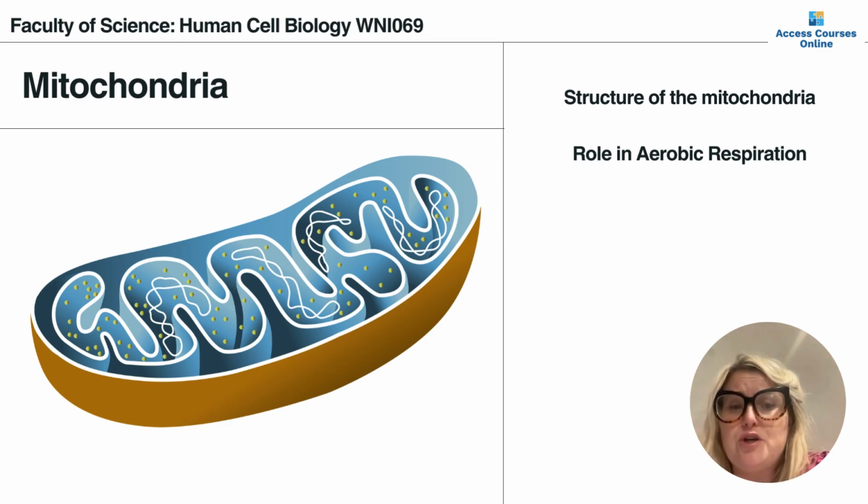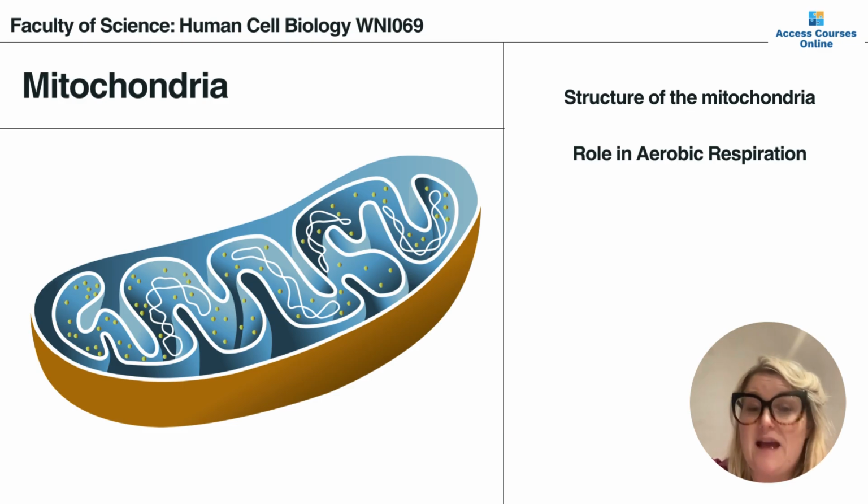So the role in aerobic respiration, and what we mean by aerobic respiration is in the presence of oxygen. So in order to produce energy from respiration, you need oxygen and glucose, and they are then converted, and ATP energy is released. And as a byproduct, the waste products are carbon dioxide and water. So the primary function of mitochondria is to convert energy stored in food molecules into that molecule that I mentioned, ATP, which is adenosine triphosphate. And so that's the main energy currency of the cell.